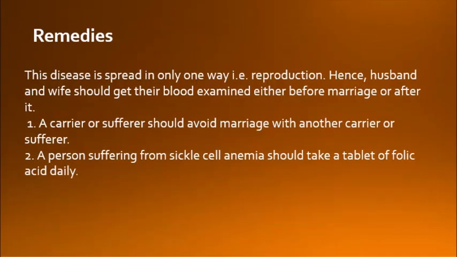Now, if a person is suffering from sickle cell anemia or is a carrier of sickle cell anemia, they should get themselves tested before marriage so that this disease is not transferred to the offspring. They should take a proper test to find out whether they are a carrier or a sufferer, and if they are carriers or sufferers, such marriages should be avoided. Also, a person suffering from sickle cell anemia should always take a folic acid tablet daily.